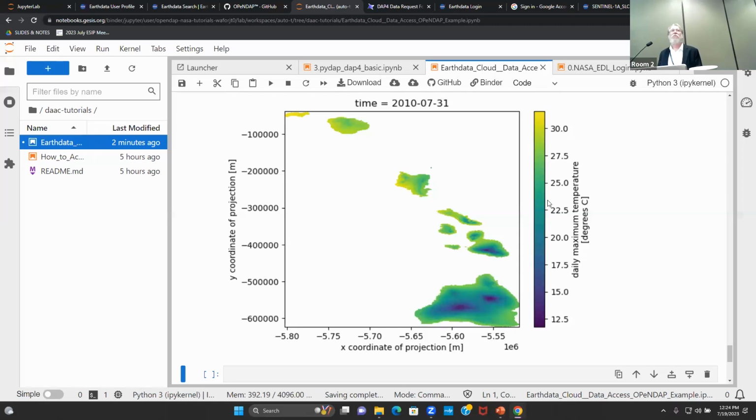There's another notebook in this collection, also contributed by the DAX, that Chris wrote, that uses MERRA-2, which is a reanalysis product. And there are a few other notebooks in the tutorials section that talk about using NetCDF by itself, and another that talks about using Xarray by itself. And there's a final notebook that talks about working with DAP2 from these different kinds of servers.